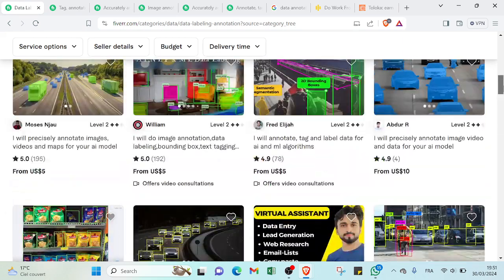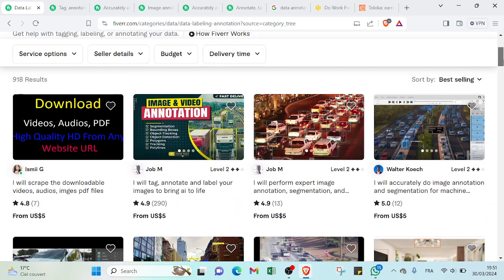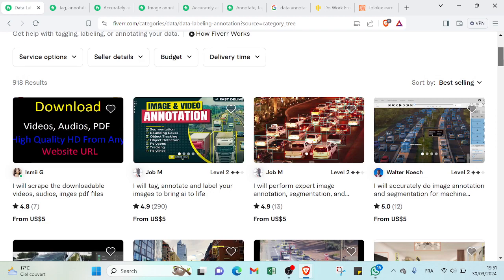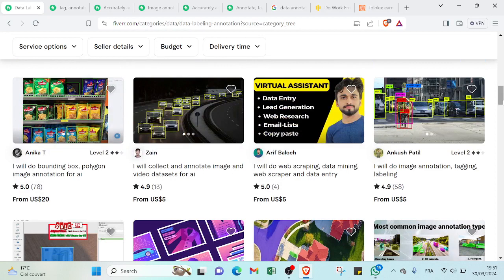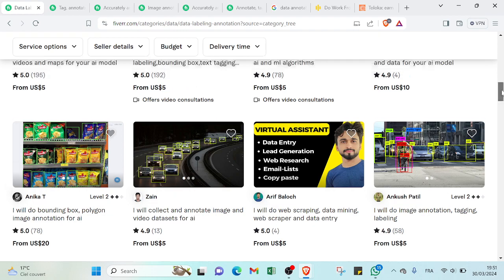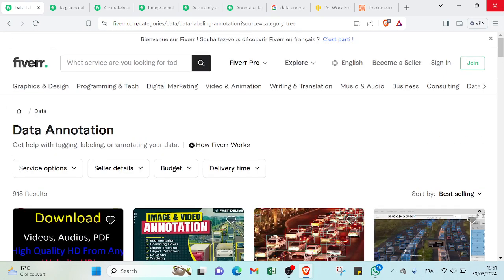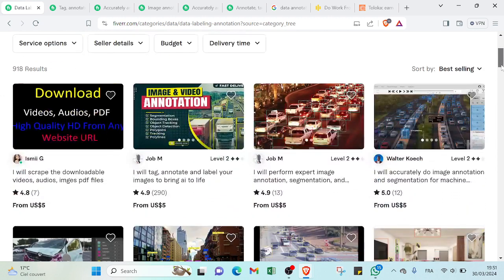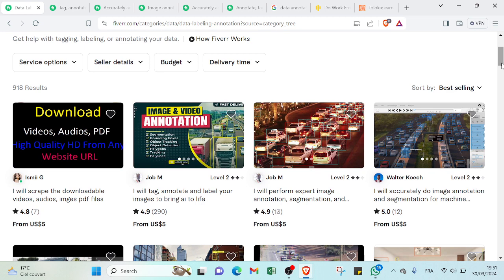So all you have to do is learn the basics of data annotation, and then you can start as a data annotator. You will get your first offer by selecting your amount and time, and also how many bounding boxes.